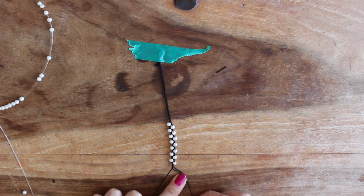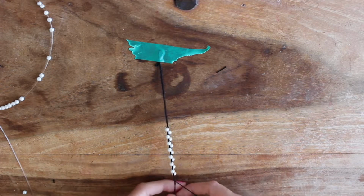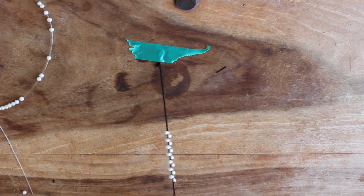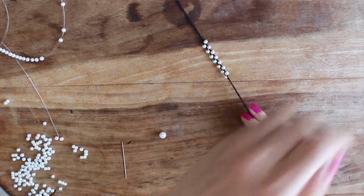So I'm plaiting another couple of inches, about the same amount that I did at the beginning so that it looks nice and even and the beads are in the center of the bracelet. And once you've finished your plait and you're ready to close up the bracelet, we're going to tie a knot at the end of the plait, just a basic knot.